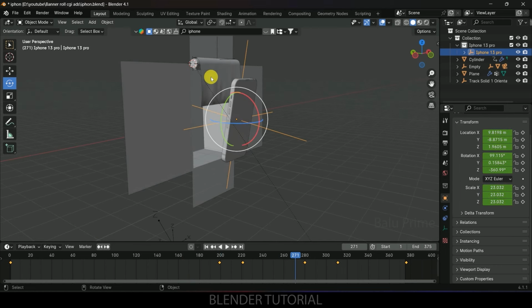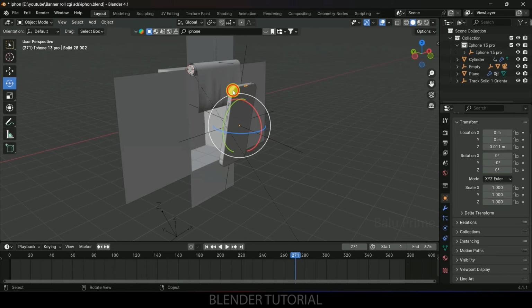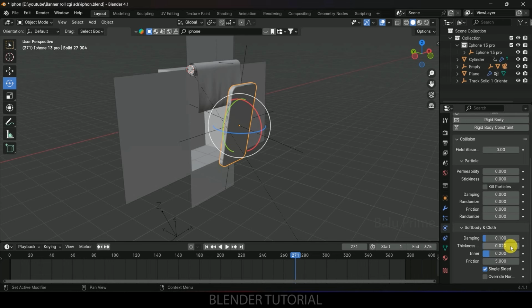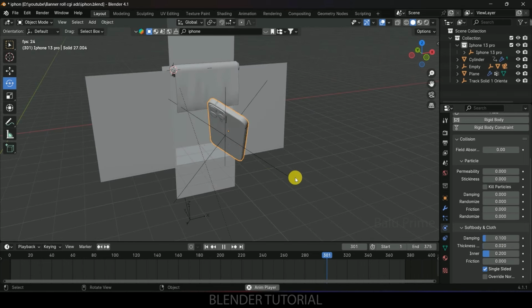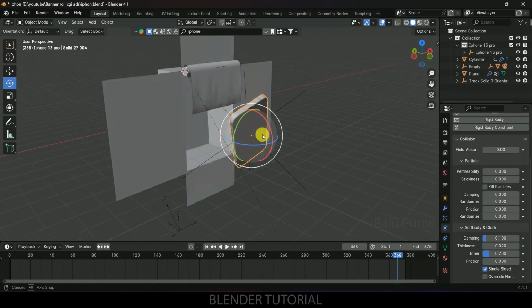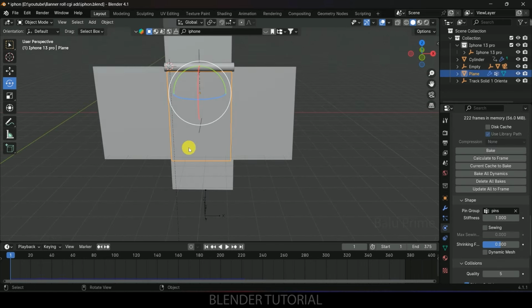Right now it is not interacting with the cloth because we haven't added any collision onto this model. So let's add collision. So select the iPhone model here, come to this physics property, add collision, and friction I will reduce this to 0. Okay, so after that it will be rotating once again, and yeah, I think this much is fine. So we need to bake this once again in order to get the interaction of this cloth when this object is moving forward. Okay, and first of all let's add some materials.